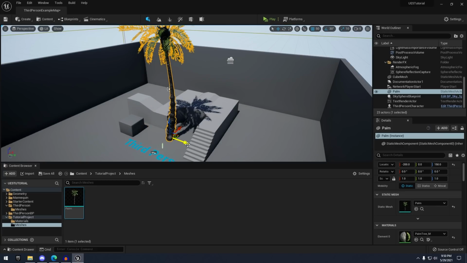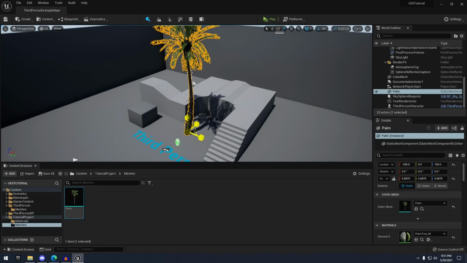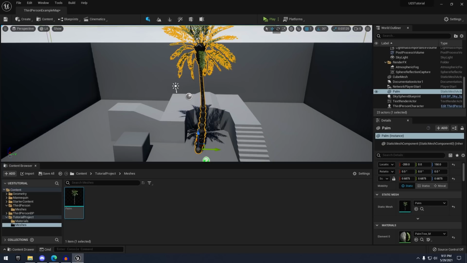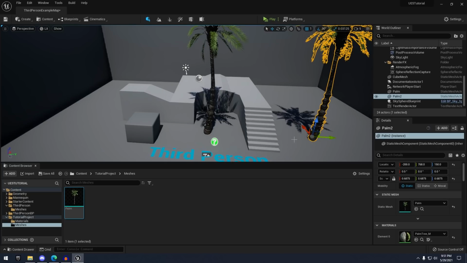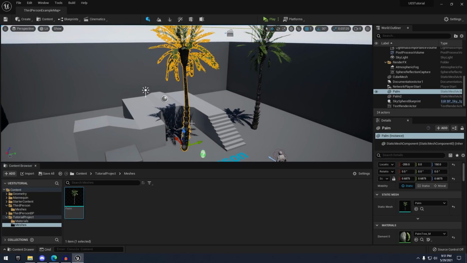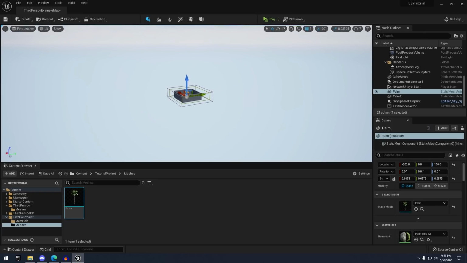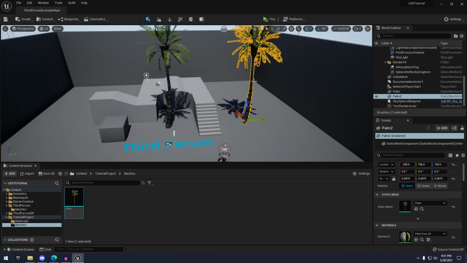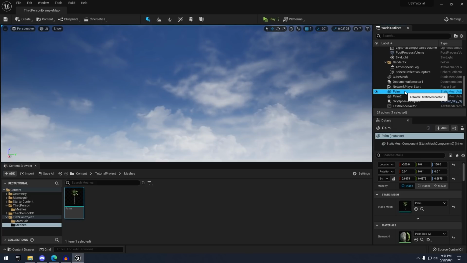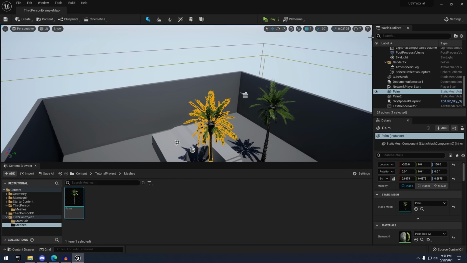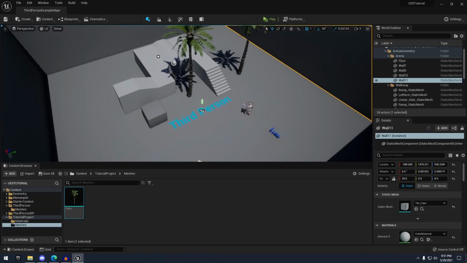We can move it around, click R to scale this down. Another neat thing is that you can click Alt and drag off of one of these to duplicate. Also, another useful tip is if you ever get far away from your mesh here, you can select it here in the World Outliner and click F to focus instantly on that mesh. So if you ever get lost, say down here, you just select your mesh, click F to focus there, and of course you can adjust your camera speed accordingly.